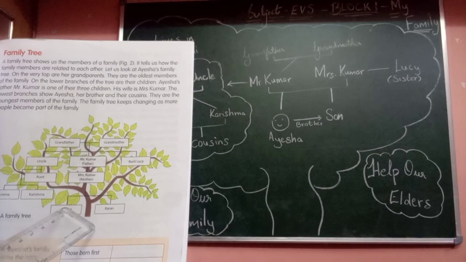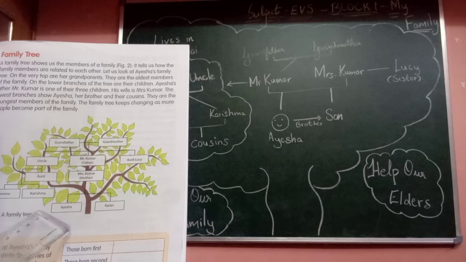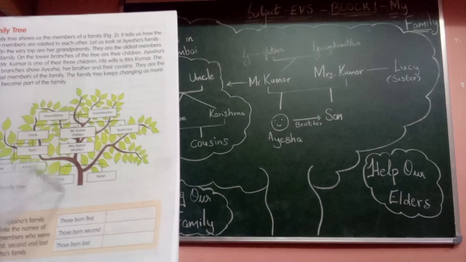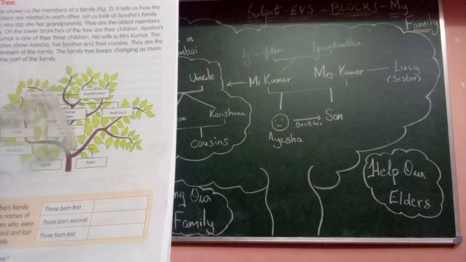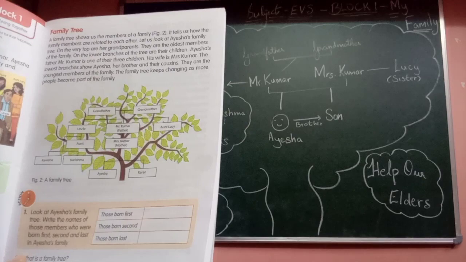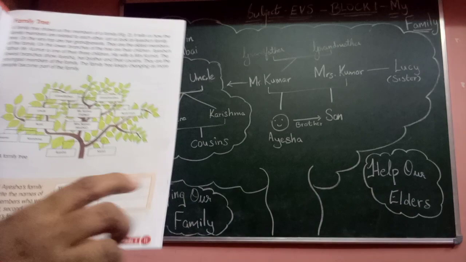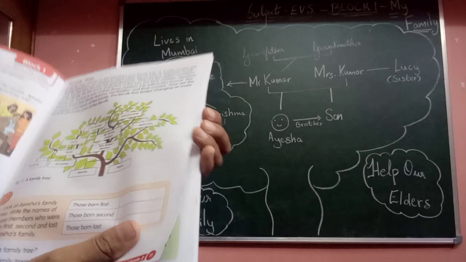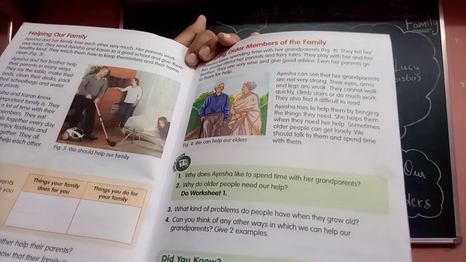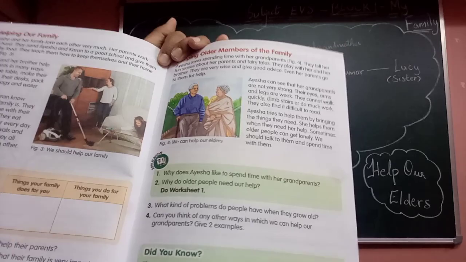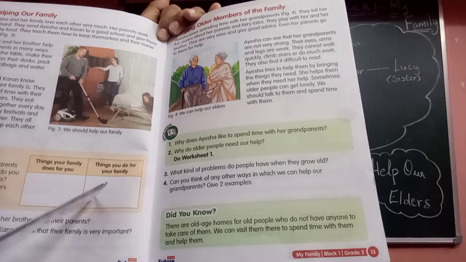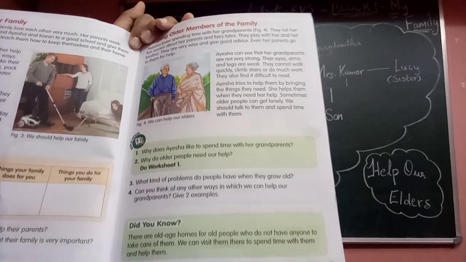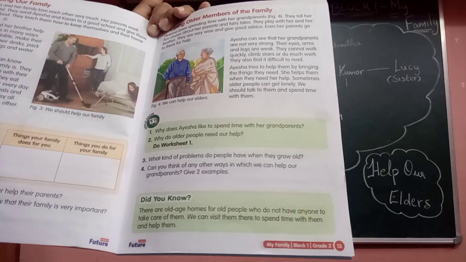As an activity, prepare a family tree of your own family — not Aisha's — on a chart. Take the help of your parents. Also fill in the blanks and complete the table given. If you have any doubts, leave a message in the WhatsApp group. On the next page, draw a table in your notebook with two columns: how your parents help you and how you help your parents. Write two points each.